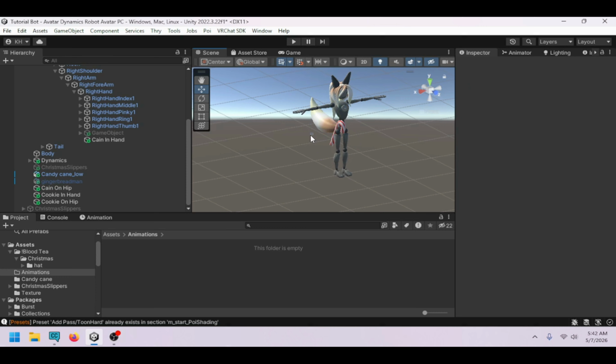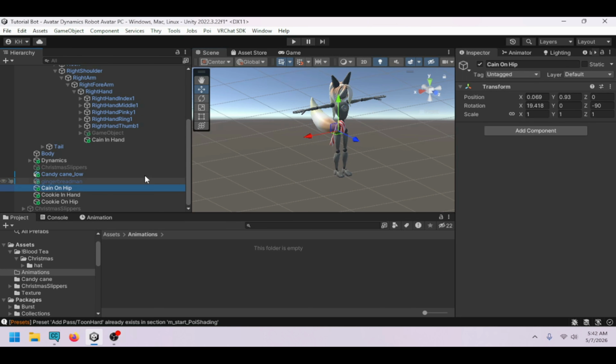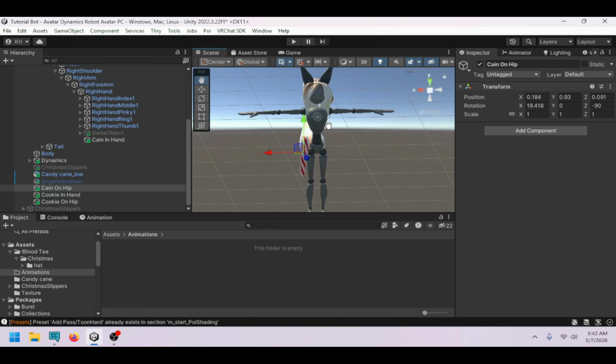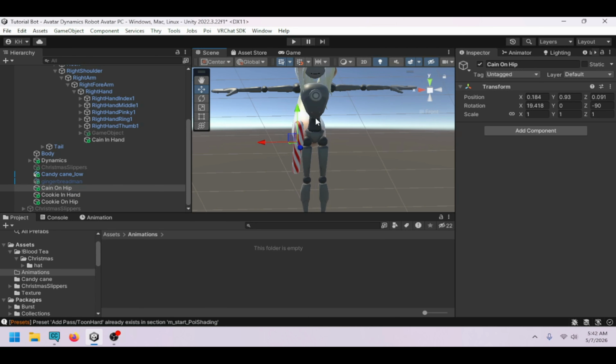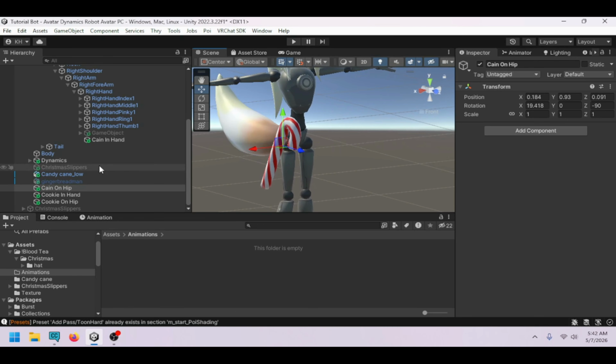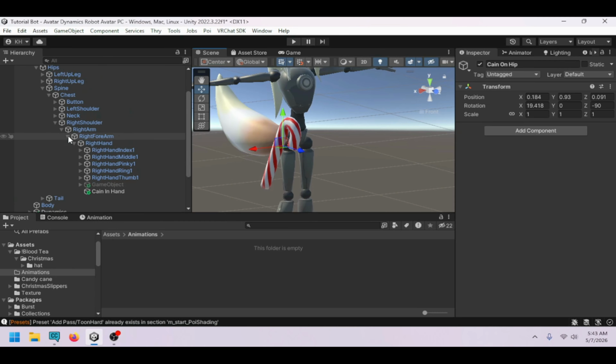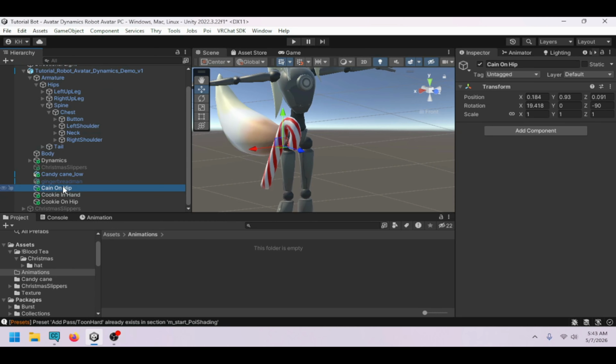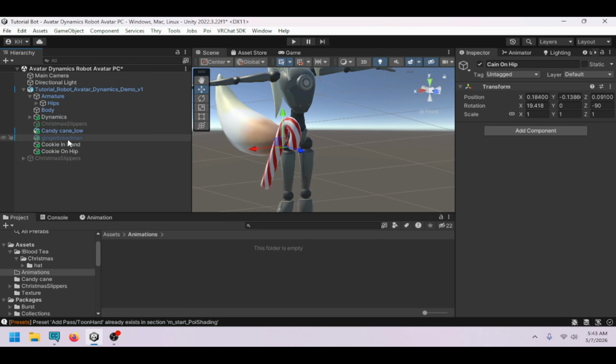Now the reason why I'm doing candy canes, as I said before, is it's free and I'm not trying to make money out of anything. So there we go. Now we got ourselves a candy cane and oh, we need to put this actually on the hips. So let's put this right on the hips. Boom. Okay.